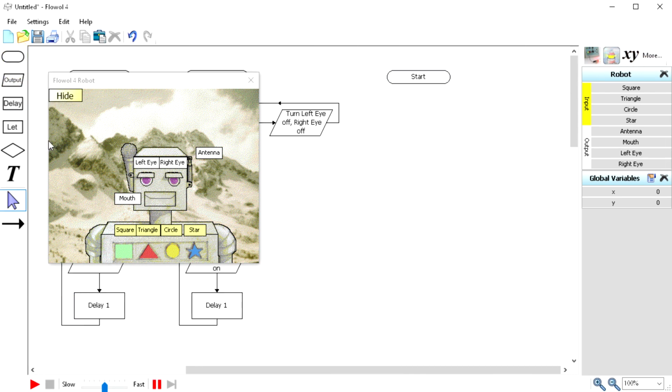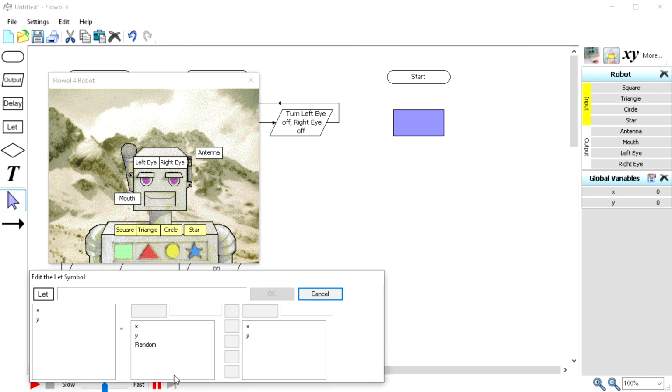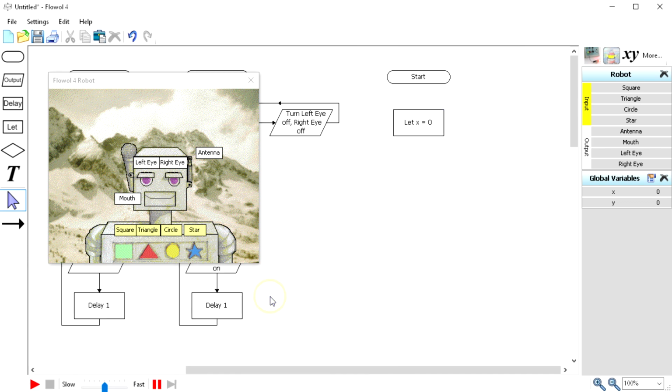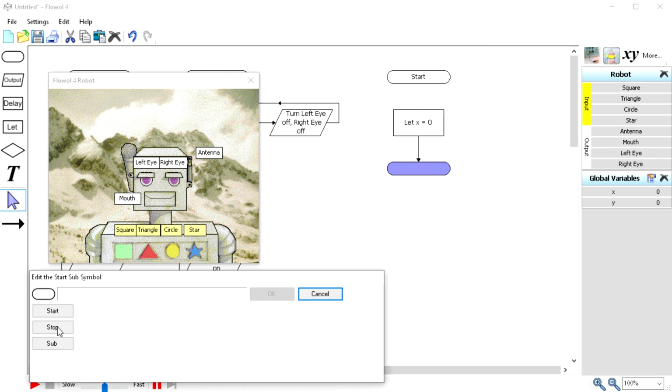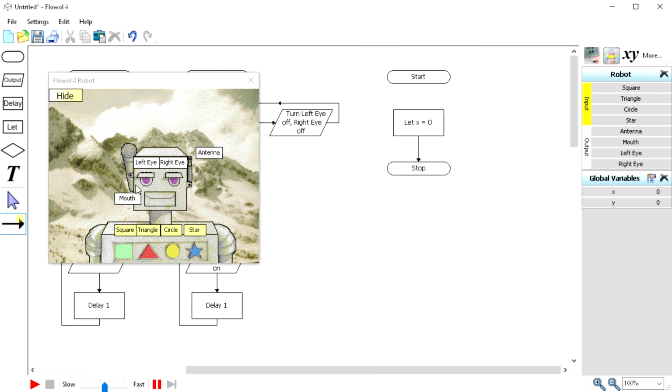When we press XY, we get this new box here, let. So we're going to put that one in. So let x equal the number 0. And that's the end of the program. Now we can't just leave the computer with no instructions, so we're going to put a stop on there. Join that one up. So if we run the program, nothing else happens at the moment, but we can check on our variables over here that has gone to 0.